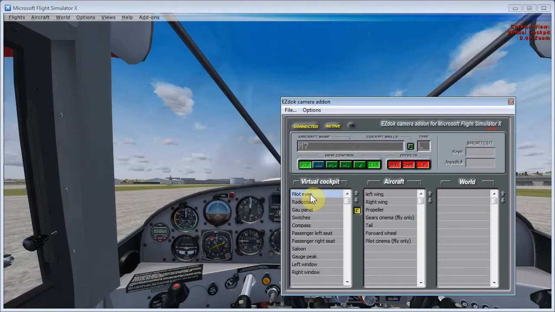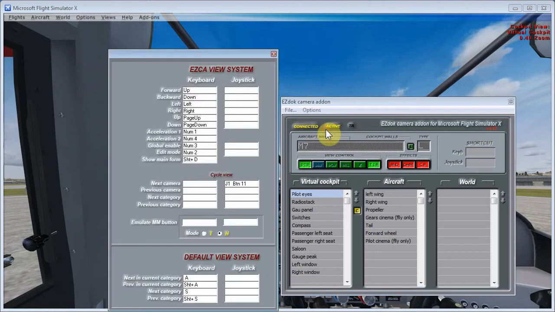Now to actually get to the point where I'm adjusting the views and making it look better for my system, I'll show you quick what it has us able to do. This edit mode is the first mode that you want to become familiar with, and it's selectable by hitting the Num2 key. And that's where we need to be so that we can actually start moving these cameras around. So we can select Num2, and what we'll hear is that little dinging in the background. That means we're in the edit mode.